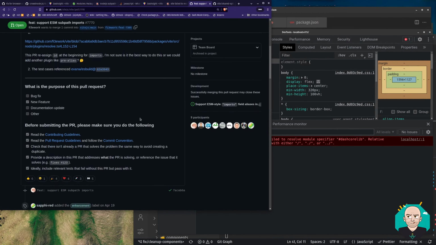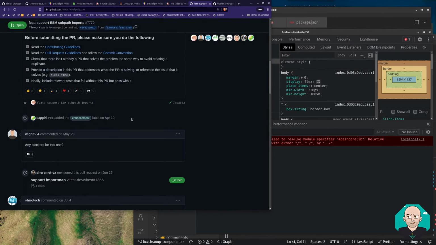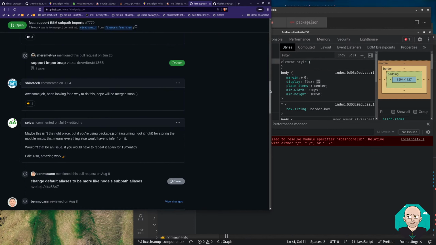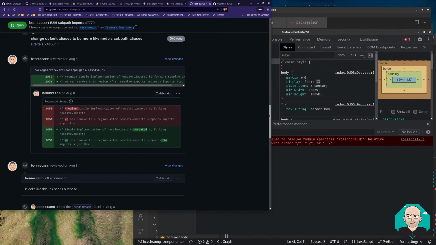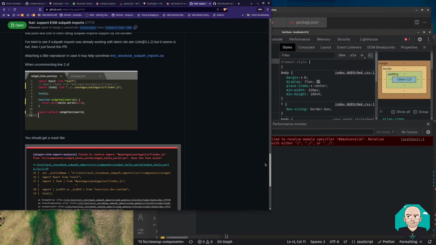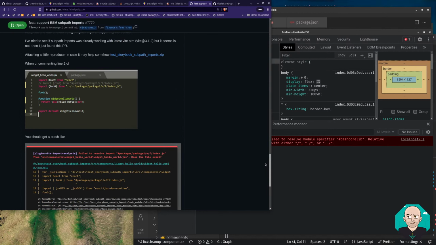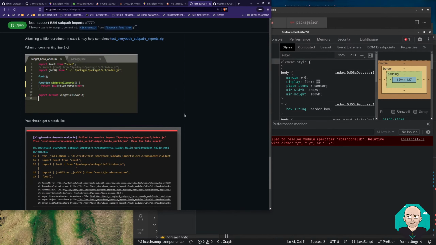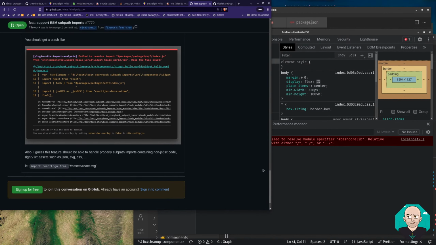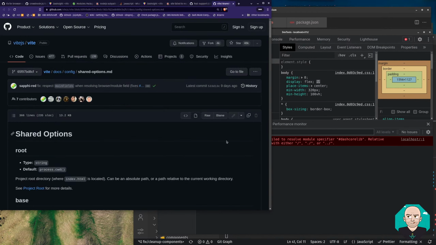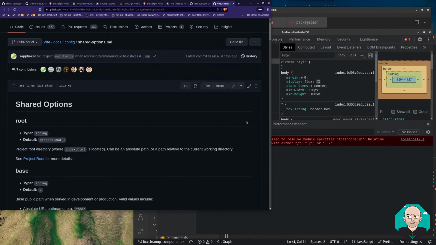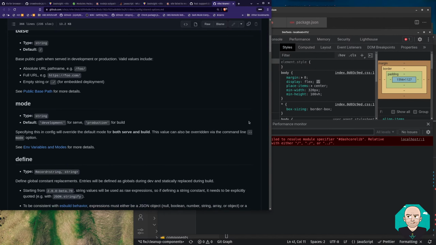Oh, maybe that's not supported. That's sad if it's not. Well, there's the example from packages, whatever. Shared options.